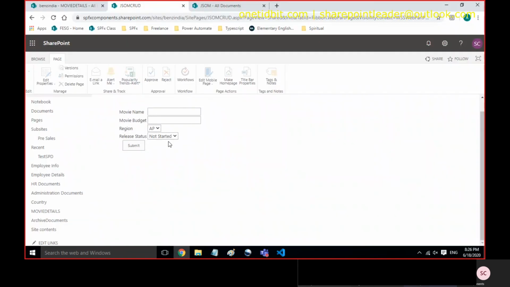That means this HTML, whatever we have written, the end user will submit movie name Spider-Man, budget 20 millions, region JP, and release status in progress. So we should get these values on submit. Later we'll set the values in JSON, but initially I should retrieve them.